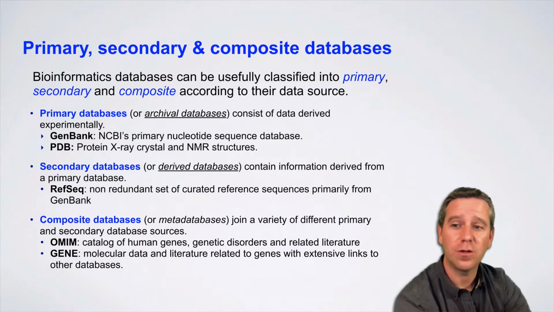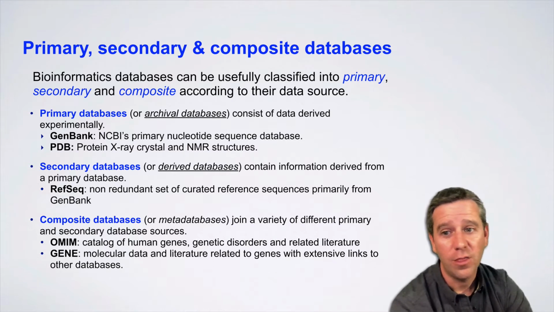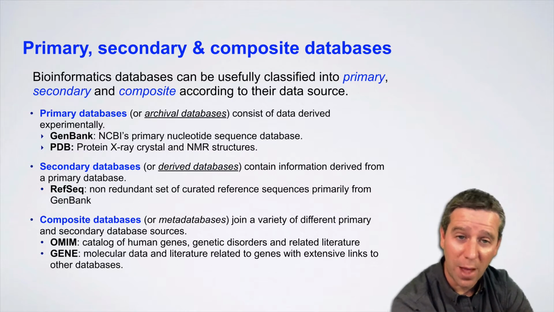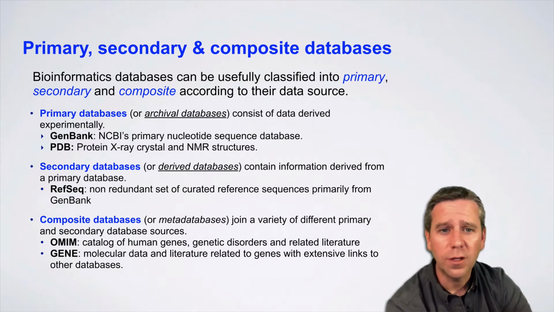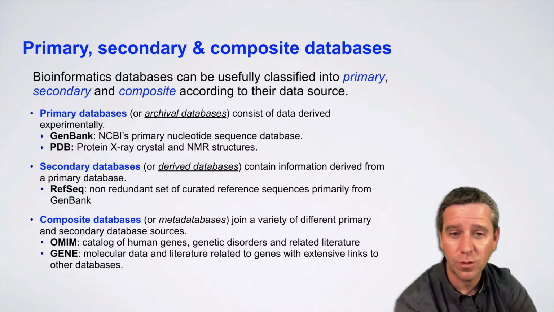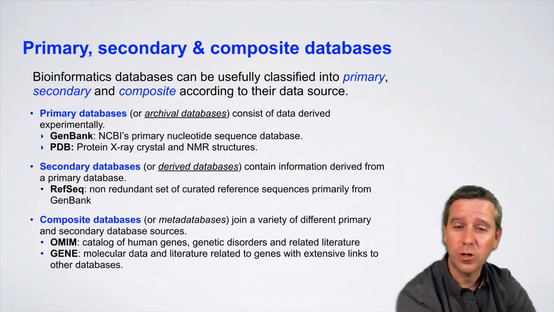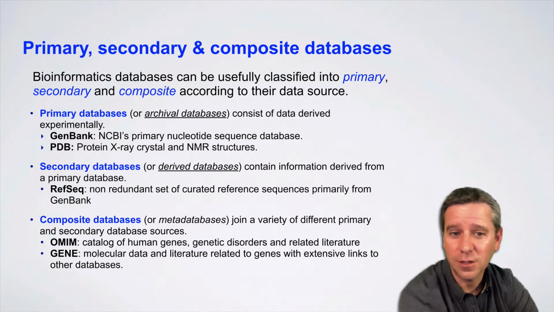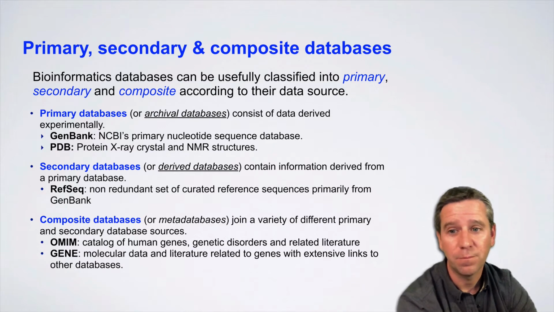Now, good examples of composite databases include OMIM. OMIM stands for the Online Mendelian Inheritance in Man. It's unfortunately named with the man component there. Of course, we mean humans. But this is an old database. It actually was originally a set of encyclopedia-like books that was distributed and sent around to primarily clinicians who were interested in the genetic basis of various human diseases. And then, of course, as things developed, it became online, but it kept its name, that OMIM name.